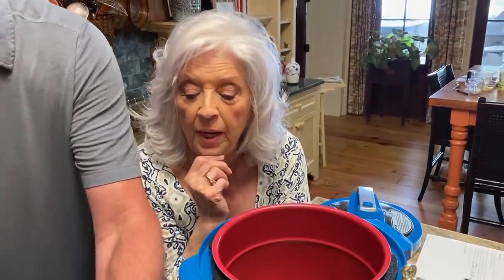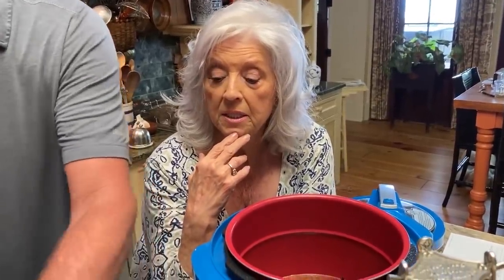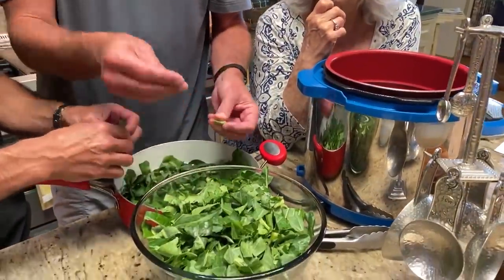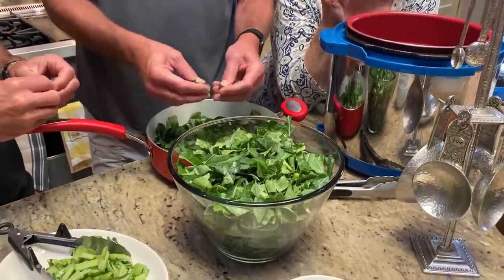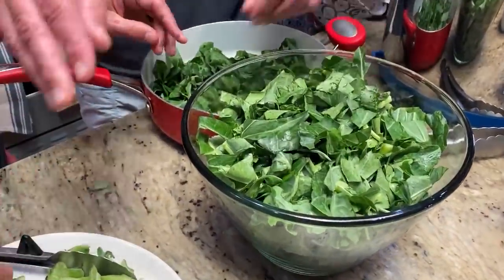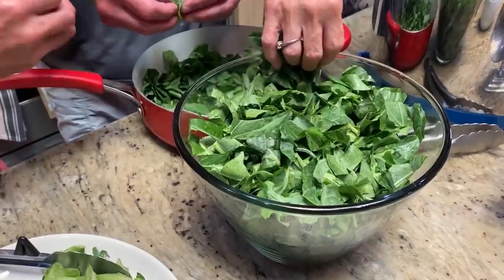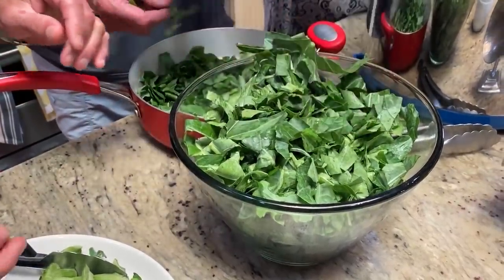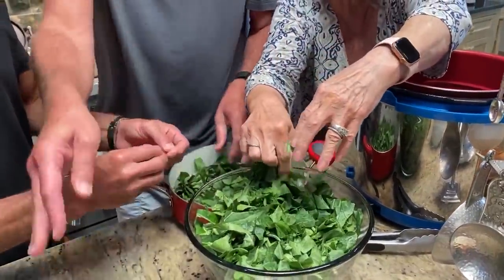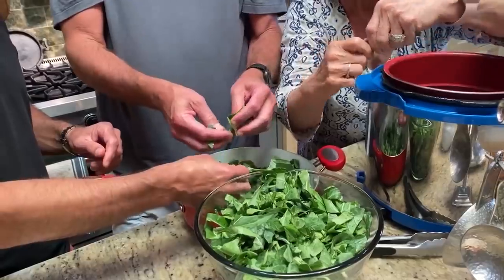So, we are using a bag of collard greens from the grocery store. But here's one thing I don't like. They cut them up, stem and all, and I cannot stand a stem in my collard green. I just can't stand it. And I see some right here and I'm going after them. Yeah. I'm getting them.